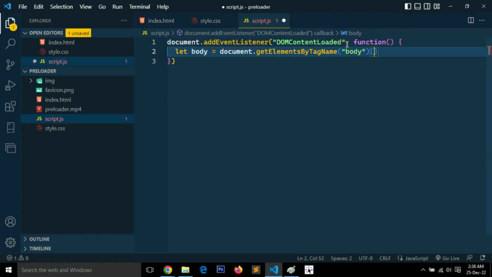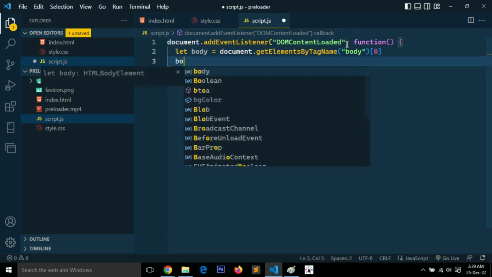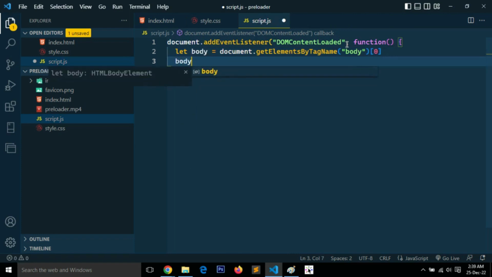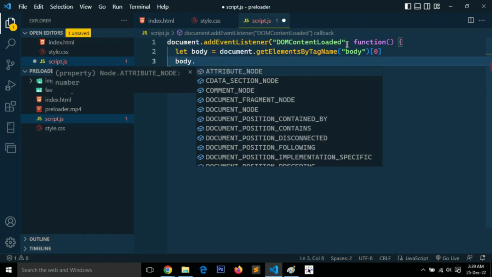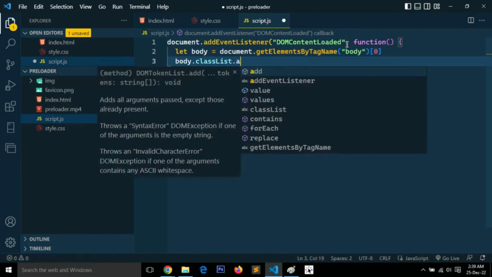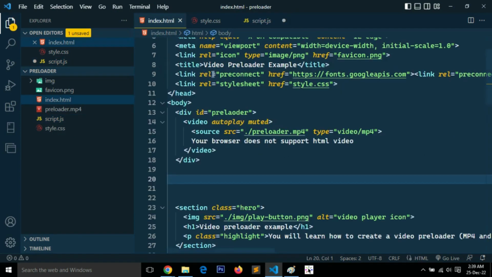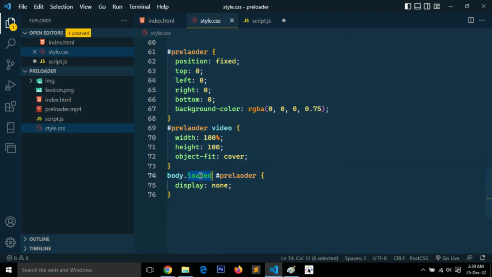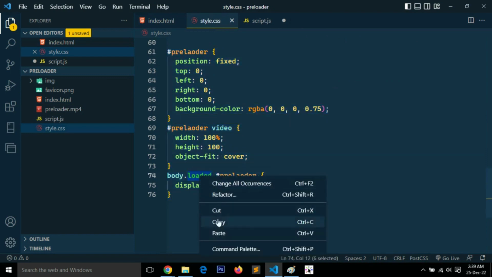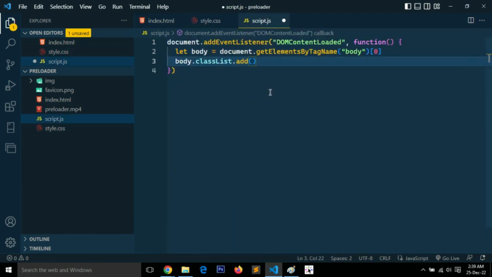And we want this first index, and all we want is body classList add. If you forgot, the class name was loaded. So this is the class name we want to add on this body.